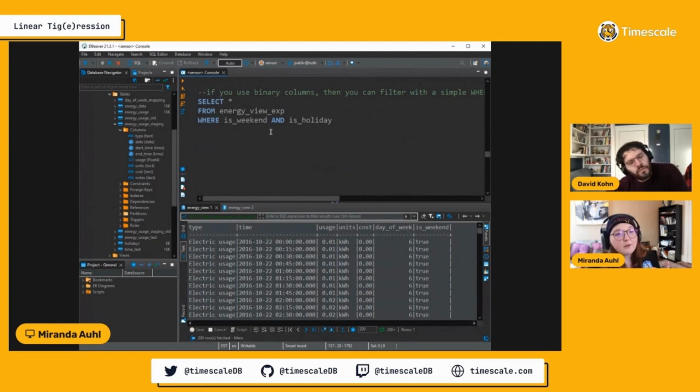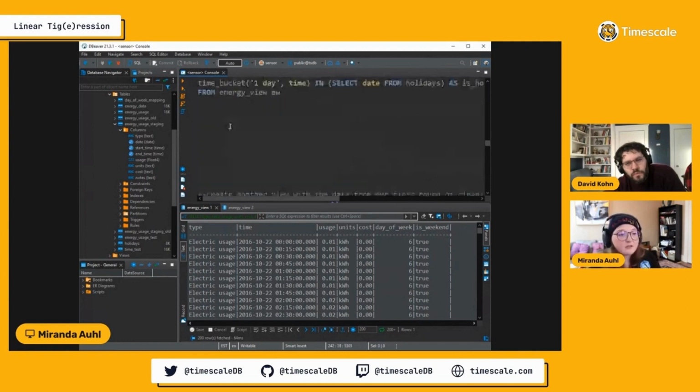And what's nice is that with these Boolean columns, I can then filter by literally just calling where is_weekend. So if I comment this out and I just want to select from my view where it's just the weekend, I can just use this statement. I think I actually didn't create this view yet.